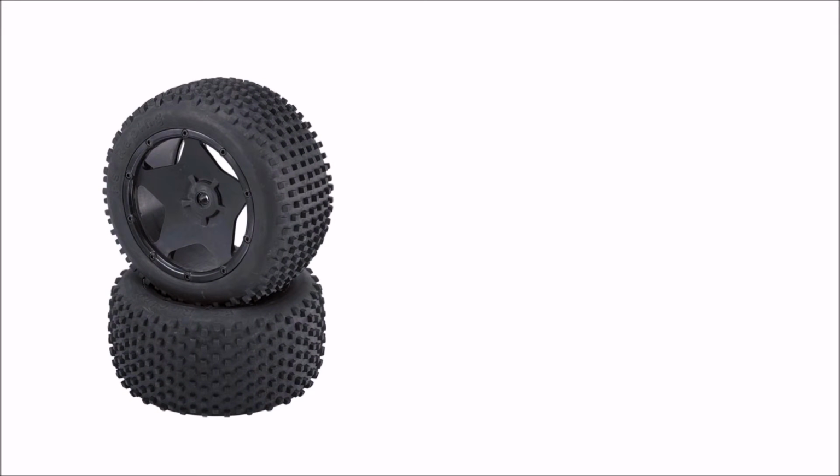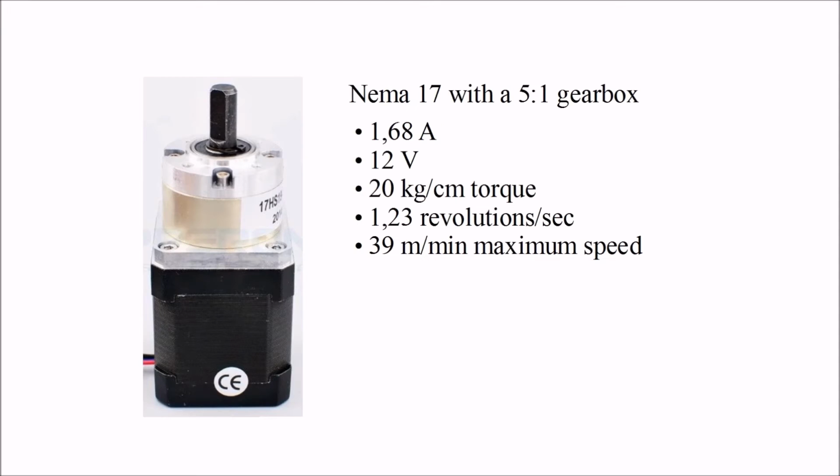Based on the torque and the revolutions per second, we now chose our wheels at an outer diameter of 16.7 centimeters. This gives us a total maximum robot speed of 39 meters per minute, and every wheel will be pushing with a torque of 1.2 kilograms per centimeter.